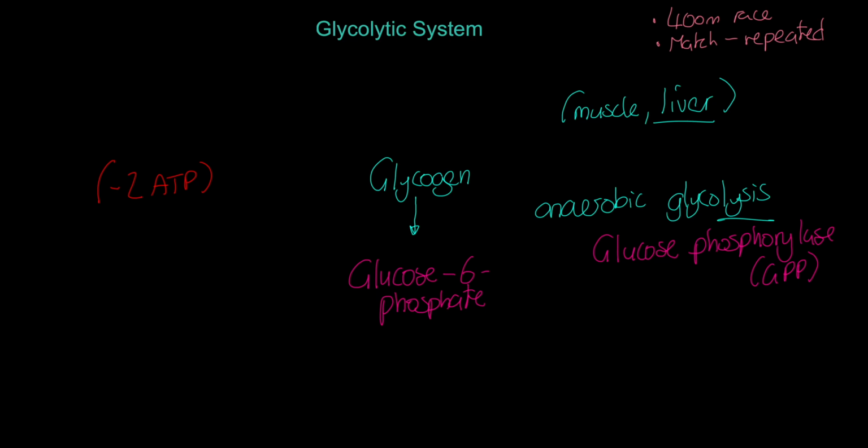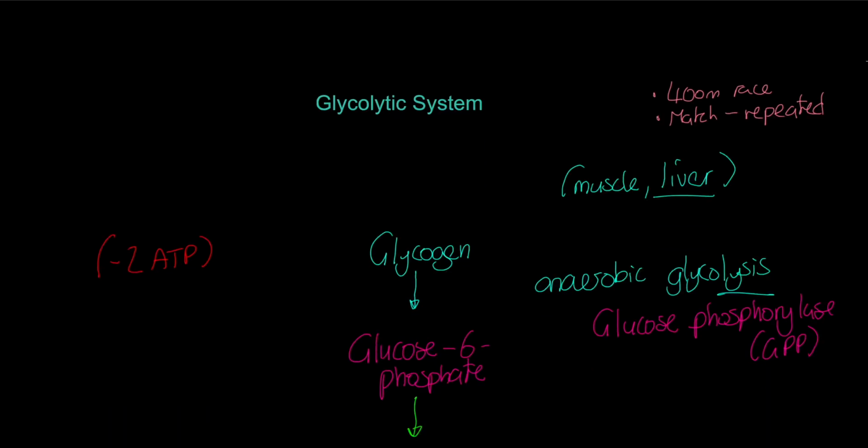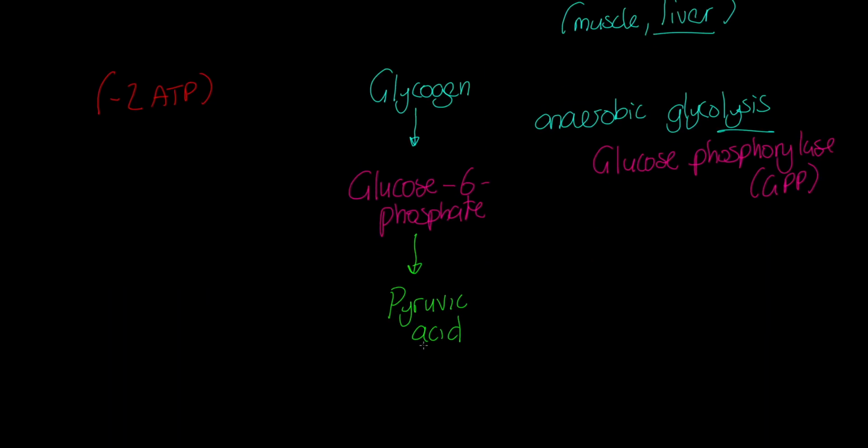We're going to take that glucose and we're going to break that glucose and we are going to convert it into something called pyruvic acid. Now, this pyruvic acid can now go in one of two directions. It can be processed aerobically, and you might want to imagine that we've got an aerobic pathway here. But in our example, we have insufficient oxygen to follow the aerobic pathway. So what are we going to do with this?